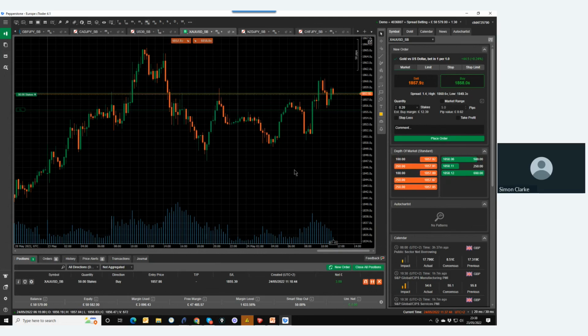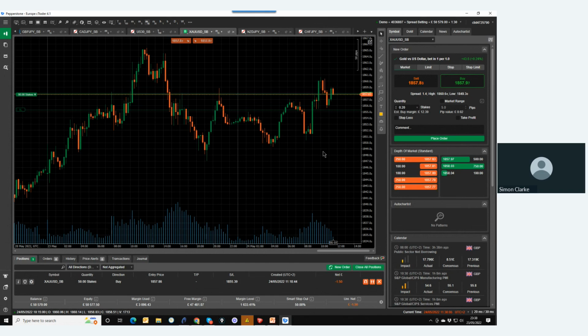So when you get your platform and install it, it's going to look something like this. You may have the white background, you may have different colored candles. I seem to recall when I first opened my account, it was different colored candles, but I'm going to show you how to change all of that anyway.